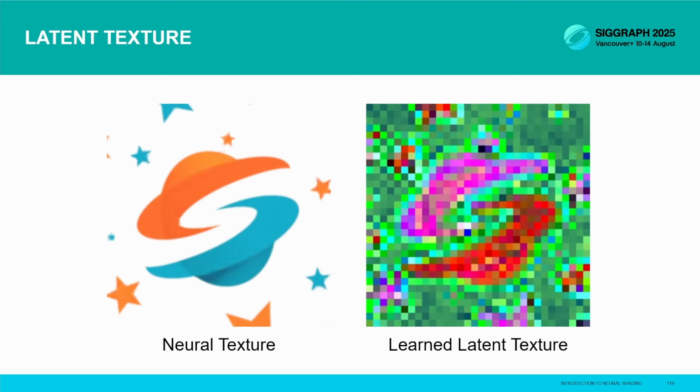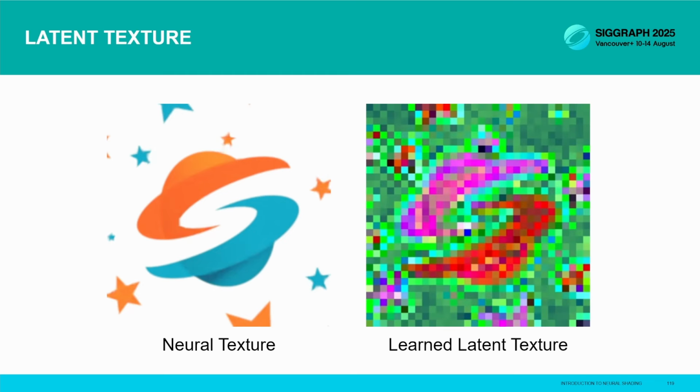Now, of course, this latent texture has to be smaller than the texture that we're learning in terms of resolution. Otherwise, we're just transforming a 256 by 256 latent texture into a 256 by 256 texture with some complicated network in between. That's not very useful. And in this case, the latent texture is actually 32 by 32, and the network turns it into this 256 squared output. So in a way, the network now acts as a sort of learned decompressor or upsampler, but still the output quality is dramatically better than what we had before.